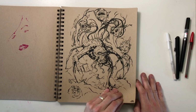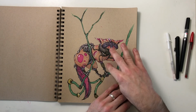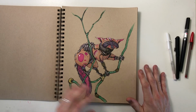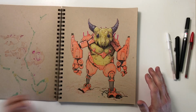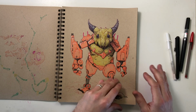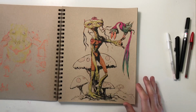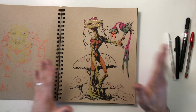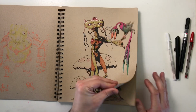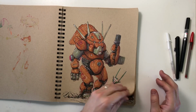Brush pen, terrible sketches. I like this style. This is kind of a cool brush pen with the markers and the big pens. I did a few of these that I liked a lot. Another one of those. It has more contrast because of the brush pen than some of my other work. These are just kind of weird character concepts or sci-fi alien concepts. Another one. Definitely have to come back to this a little bit with the brush pens. Kind of mix the two.